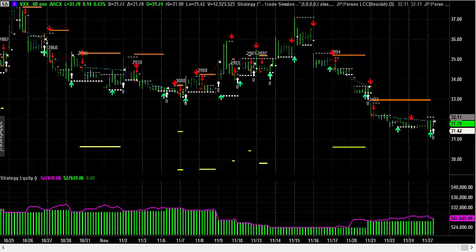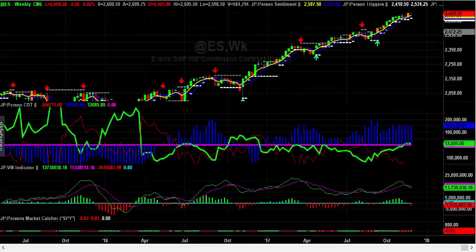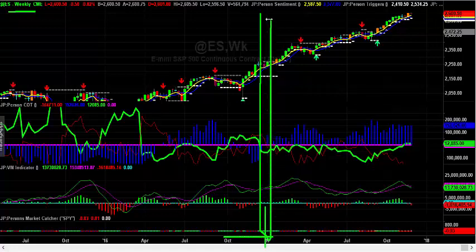And then finally, let's take one look at another market metric that I think you're going to find a little bit curious, as I do. This is the S&P 500, a weekly chart, starting in 2017. This is what the market's done all year. It gave us a sideways sell signal, then it went down a little bit. Up, we gave a sell signal for a couple of weeks, and then it went up.